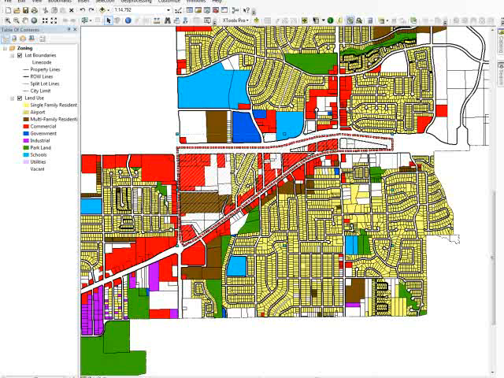And a lot of times later on in the course and in other situations, you might run into cases where you're puzzled because you can't make a certain feature perform the way you want it to. A lot of times it will be because that feature is really just a graphic. It's not a georeferenced layer in your map. So just keep in mind that graphics are great for visual effects, and in cases like this to use to select other features with, but for the actual analysis on the graphic itself, you're very limited in what you can do, and more importantly, it's very easy to confuse a graphic with a feature.